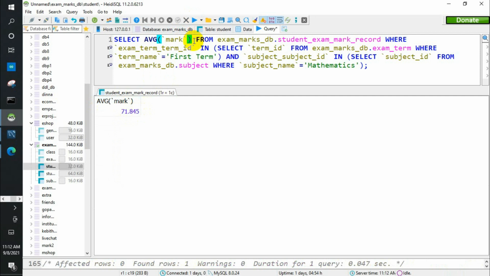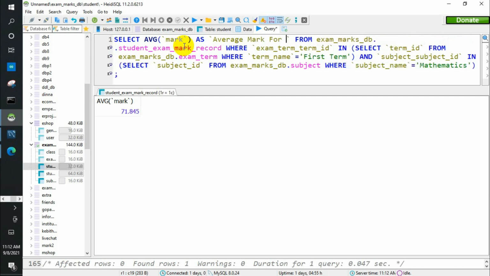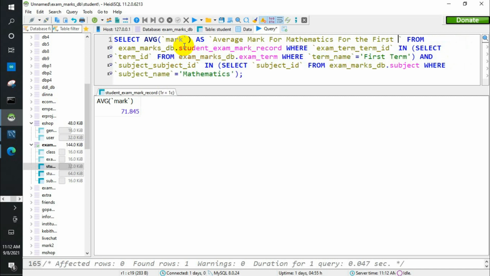Okay. Now, in this case, the only thing that matters is the name of the column. So I am just going to rename it as the average mark for mathematics for the first term.